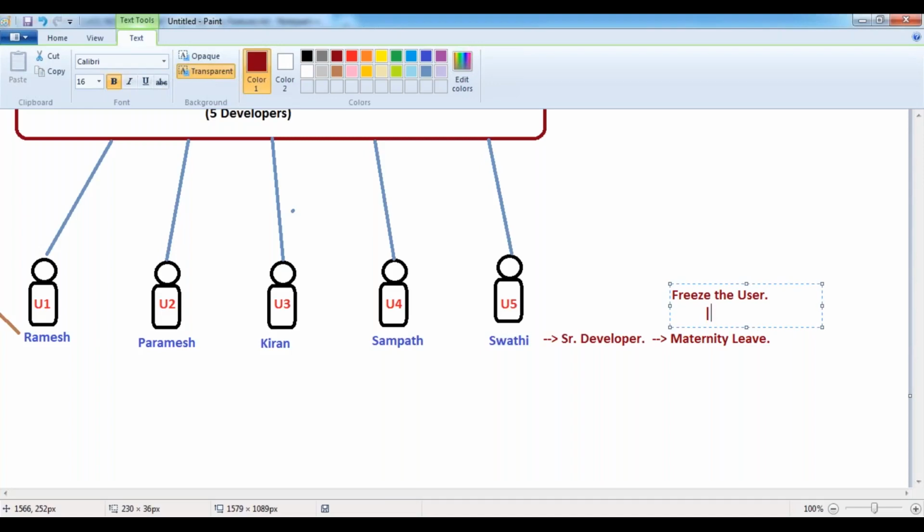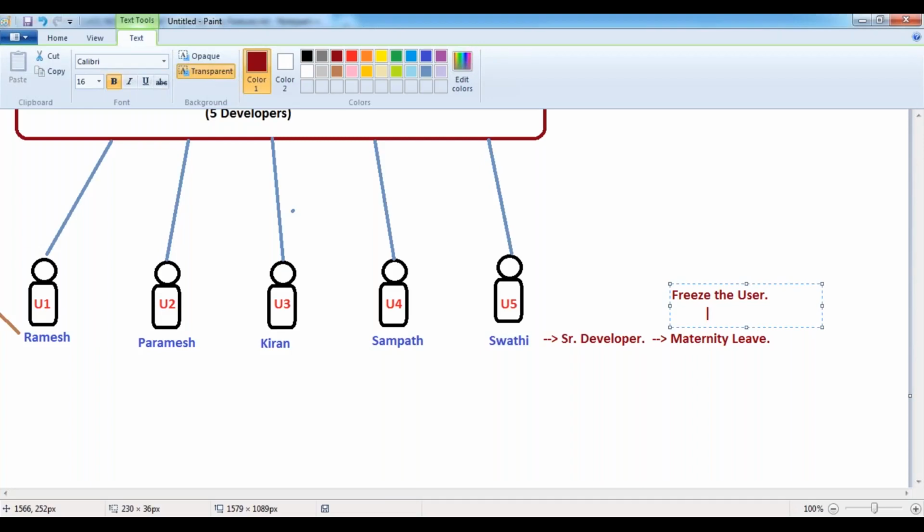And the project manager has already informed Swati, so if we need any help from her after 1 month or after 1.5 months, Swati is ready to support us from home also. Whenever we need her support, if there is any criticality or any emergency release available, at that time Swati is ready to help us by working from home as well.